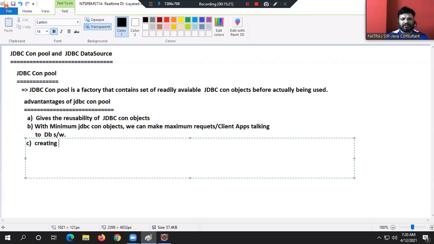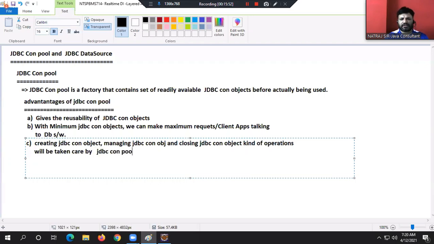Creating JDBC connection object, managing JDBC connection object, and closing JDBC connection object, these kinds of operations will be taken care of by JDBC connection pool.